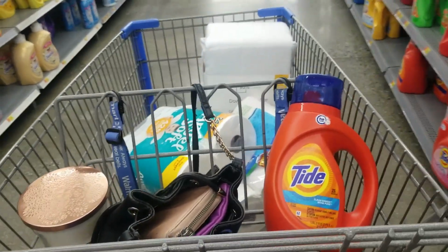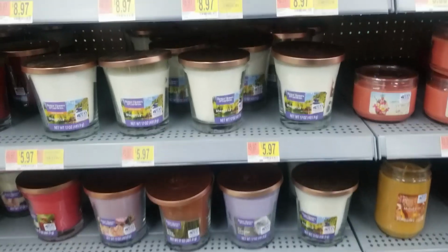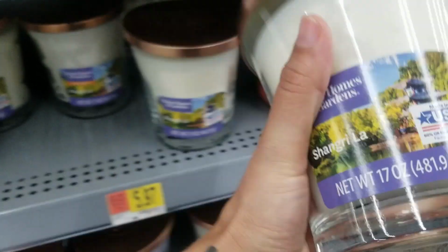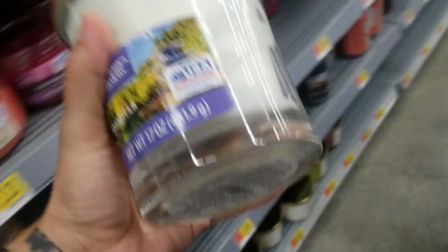If you must buy things that aren't necessities but will make the place feel more like home, go ahead and do that, but make sure that they're small and easy to pack up again. So things like candles or picture frames, and not plants or lamps or things that are going to be trickier to move once your sublease is up.